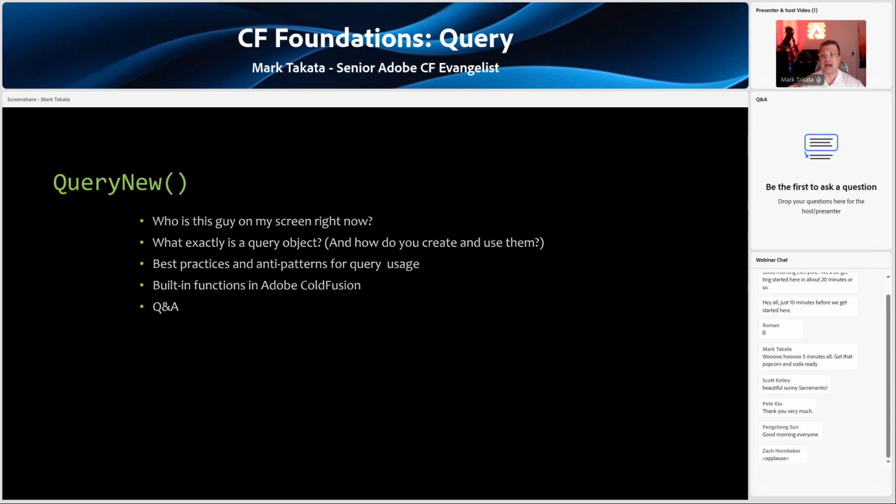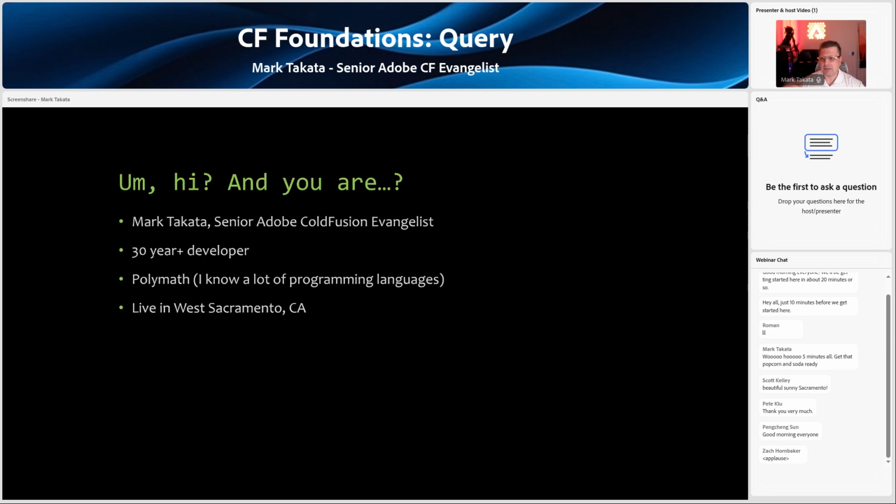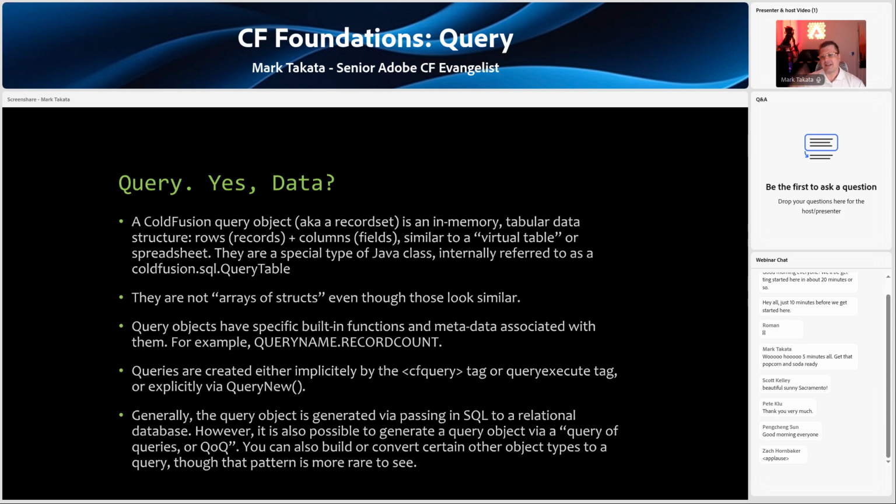All right, so enough of that. We talked about me. I've been doing this for 30 years. Oh my goodness, I'm old. I know a bunch of programming languages. And like I mentioned, I actually live in West Sacramento, not Sacramento. I lied. So Scott, haha, West Sac, best Sac. It's across the river from Sacramento. We are a different county, a different city. But for whatever reason, we stole Sacramento's name. So here we are.